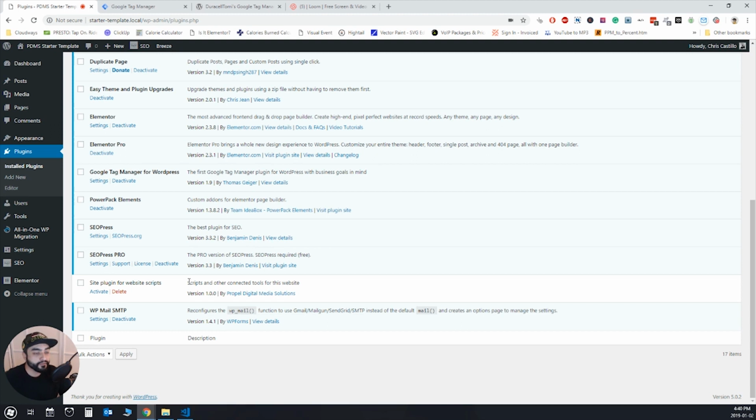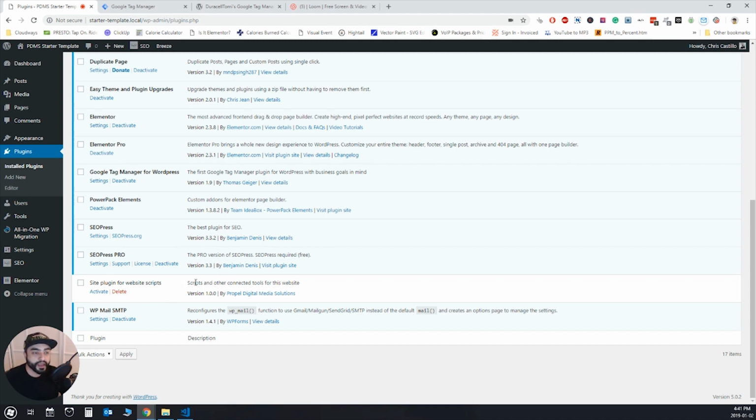But basically, when you start adding a lot of stuff to your functions.php, it can get crowded and people don't like that. The other benefit of abstracting the scripts out into a plugin is that with a functions.php, if you add the scripts there, then in order to deactivate that code from running, you have to go back into the functions.php file and comment out that code or take it out. When you create a plugin like this, if you just want to stop running the scripts that are in there, you can simply deactivate the plugin and everything stops working. So it's a lot easier to deactivate and activate a plugin as opposed to going back in and editing your functions.php file again.